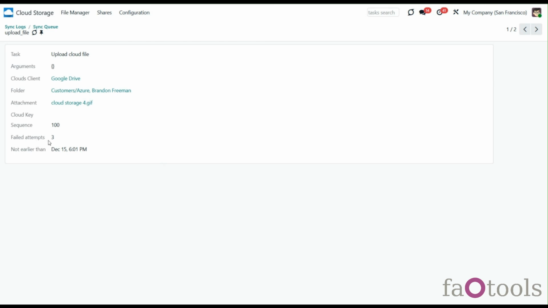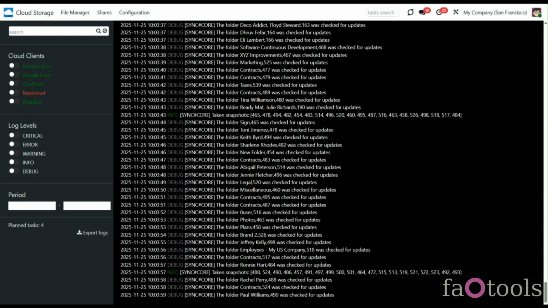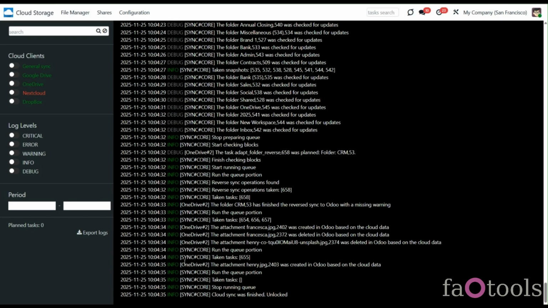The module will make several attempts. The time between the attempts is increased exponentially. The first attempt will be in 30 minutes, the second one in 60, and so on, but it does not exceed 24 hours. If even after the last attempt the task is completed with an error, then it will not be performed anymore to avoid the high consumption of the platform resources.